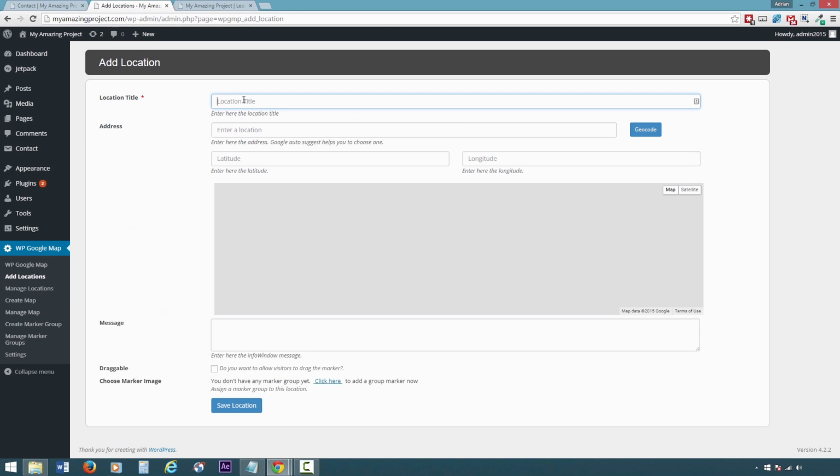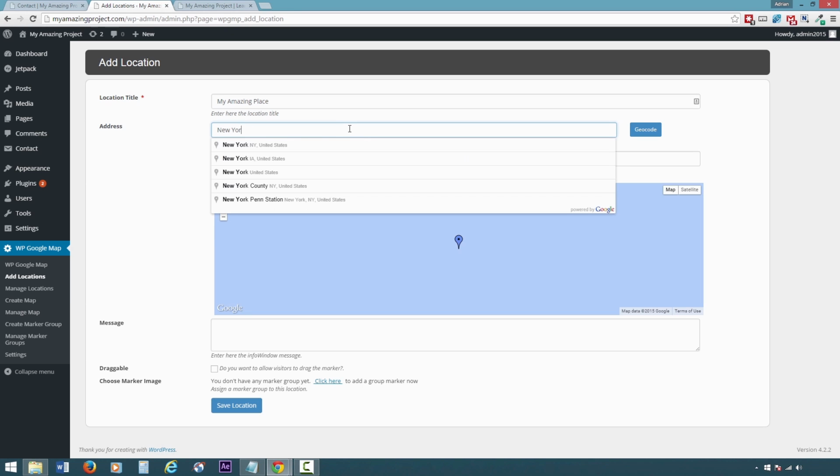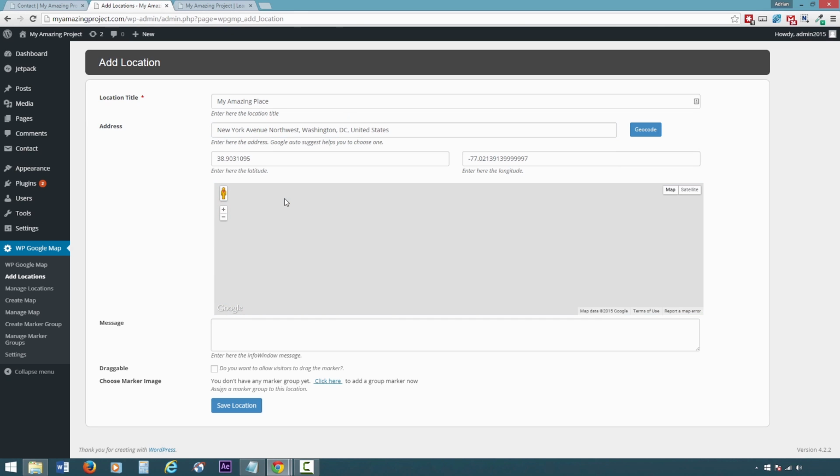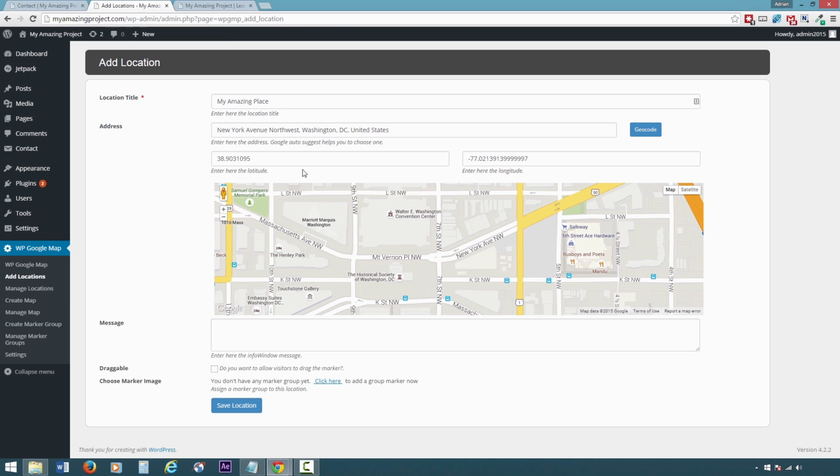Insert a location title and search the address. If we want, we can also set up the exact geographical coordinates of the location. Save Location.